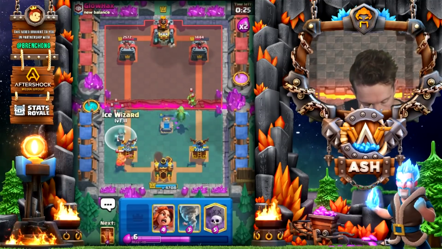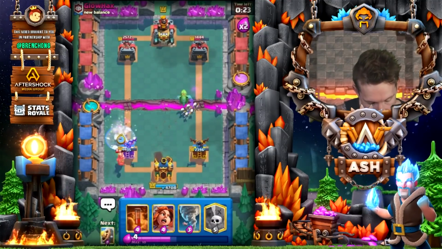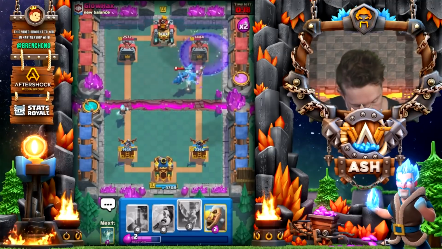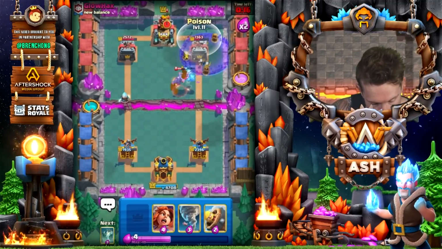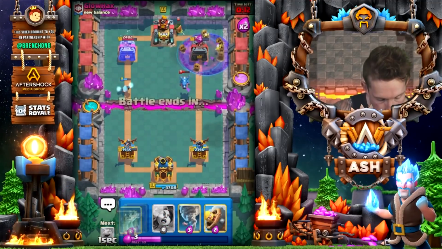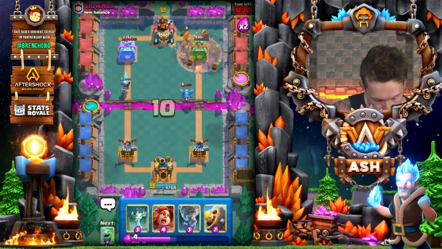And we're just going to use an Ice Wizard here again. I don't mind taking a little bit of damage here. Going to go in with the Graveyard. He's probably going to go in, okay. I want to, again, poison this little Dark Goblin. He does a very good job of putting that Dark Goblin in a position where he's just going to annoy me. I want to make sure I kill him with the poison.